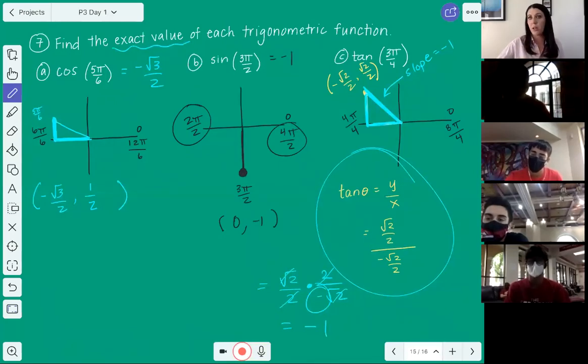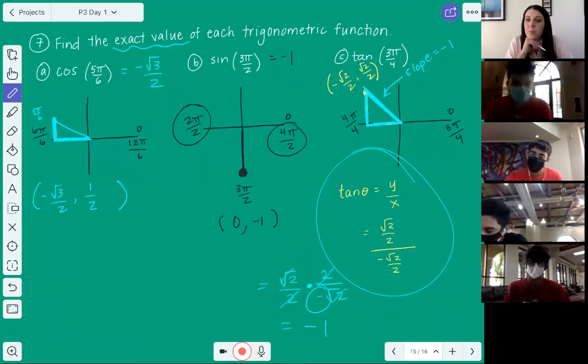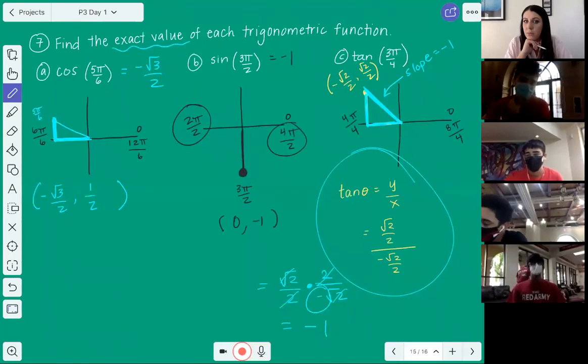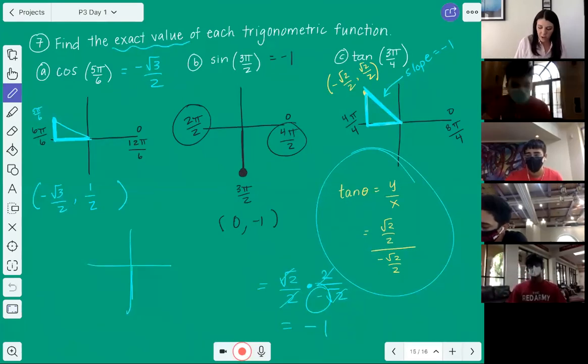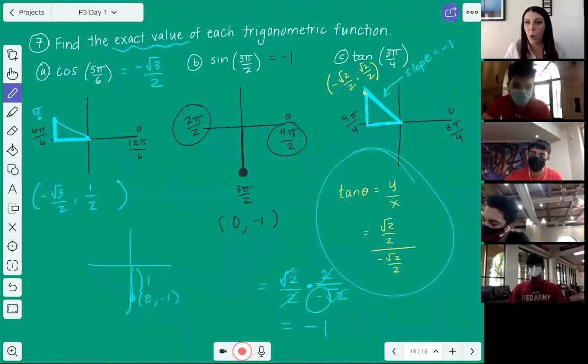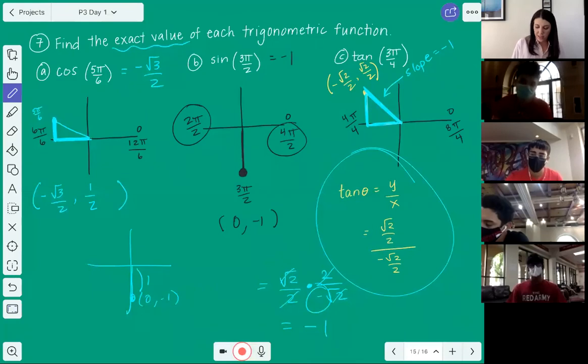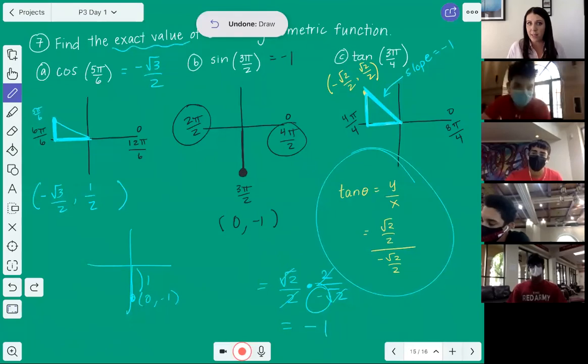Yes, go ahead, Josh. On the last one on B, I see how you got that it's 0, -1 because we're on the y-axis, and that's the radius. But how did you get that sine would equal -1? Do you agree that if I am at this spot where I've gone down 1, my coordinate there would be 0 on the x and -1 on the y, if I've traveled 1 down from the origin? So this 1 is our radius. We've gone 1 down, that's our radius, and that gives us a y value that's negative.